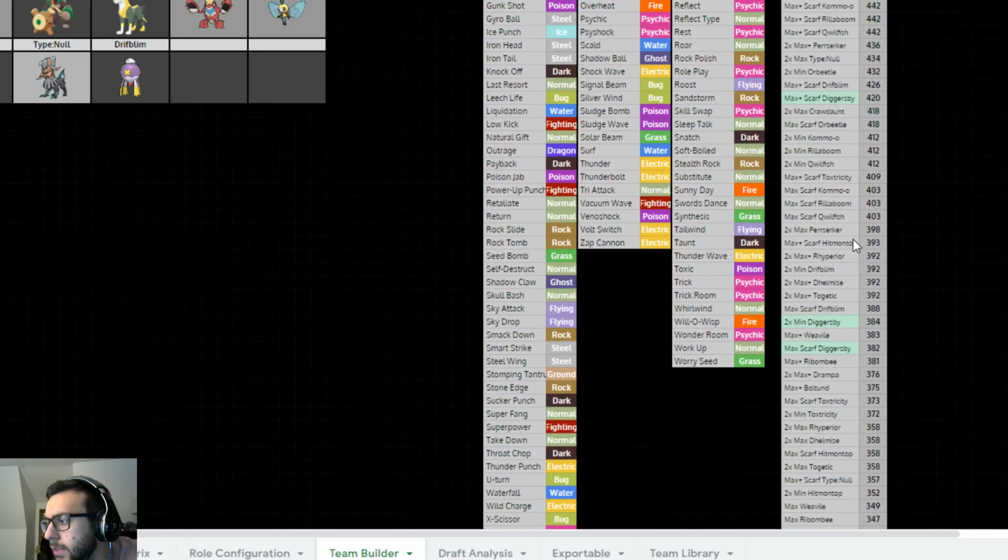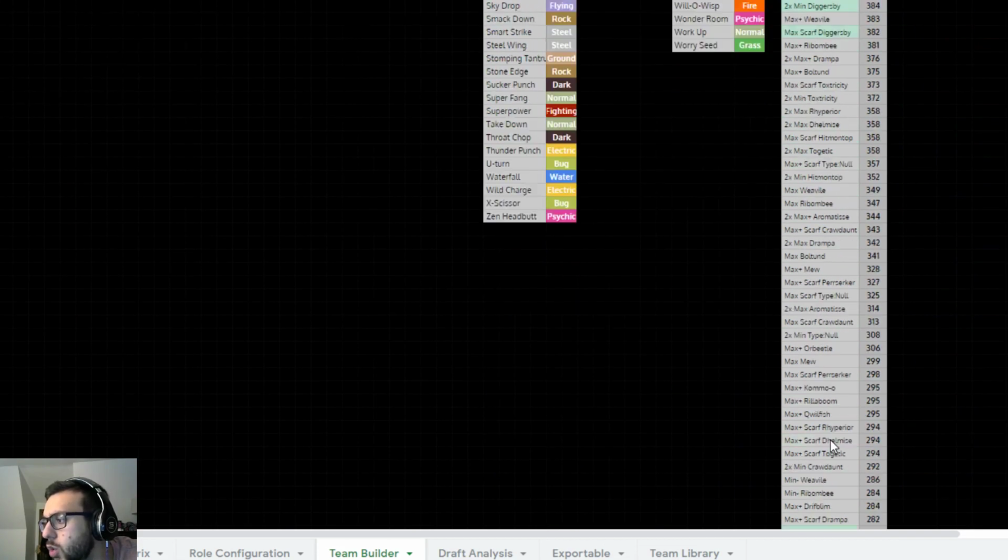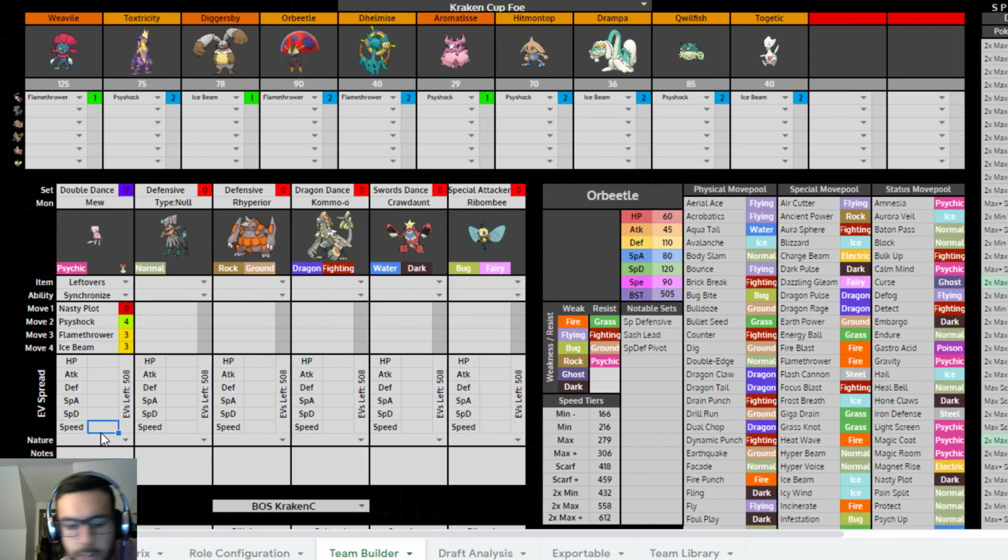So if we pull up Diggersby without a Scarf, it hits 280 at top speed. So I can run speed. I'm just going to put in 281 to beat that. It's going to let me know that I have 328 EVs left. If, for example, I needed to run a timid nature to boost my speed, it would let me know that I had insufficient speed. Like, let's say I have to hit 310. It would let me know that I have insufficient speed and I need to run a timid nature to hit that. So I'm going to run 281. I have 328 left, so I'm going to throw 252 EVs right there into my special attack, and the rest will go into HP. Although I might go into physical attack and physical defense instead, since I'm probably going to be taking mostly physical attacks.